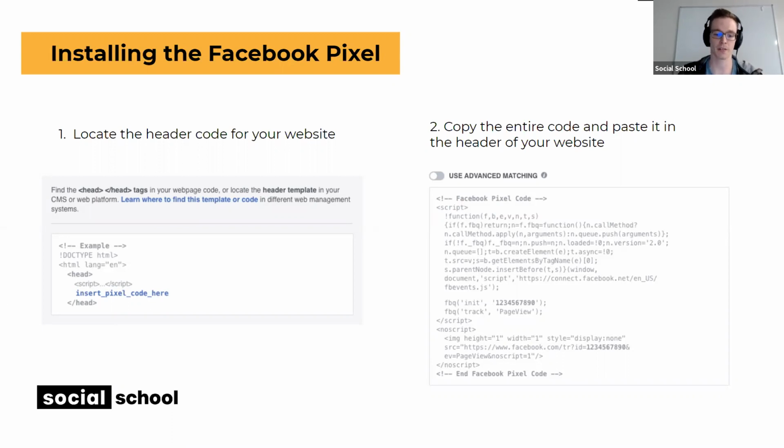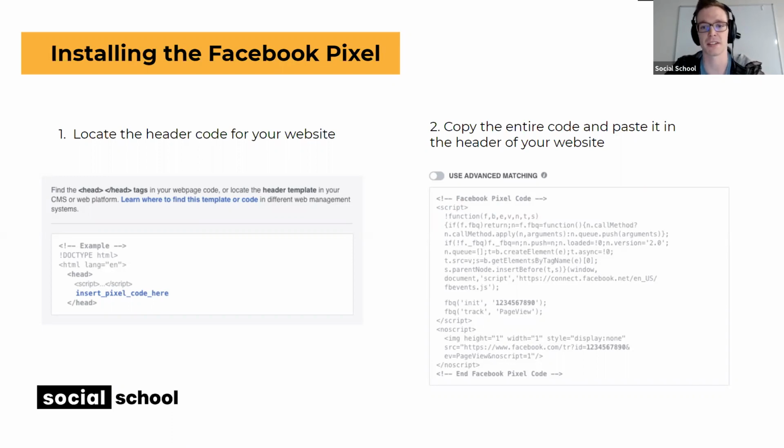Whereas if we put it into the footer, for instance, or in the body, this means that all the images and video on your website are going to load first before the pixel ever loads. So if you have a big video, for instance, on your homepage, and that has to load before the pixel gets loaded, you'll see that a lot of the data and a lot of the users on your website aren't actually going to be tracked, because usually people are clicking through pages faster than a full website can load.